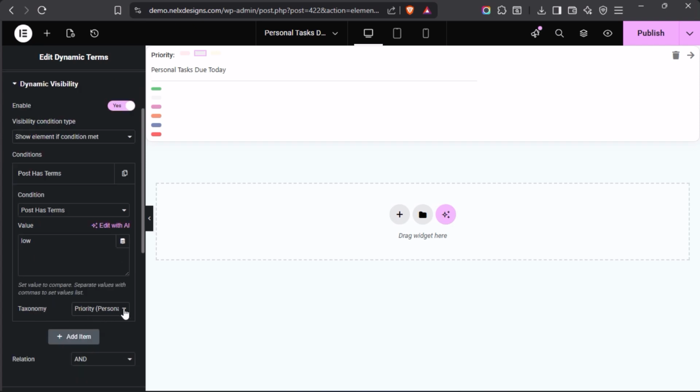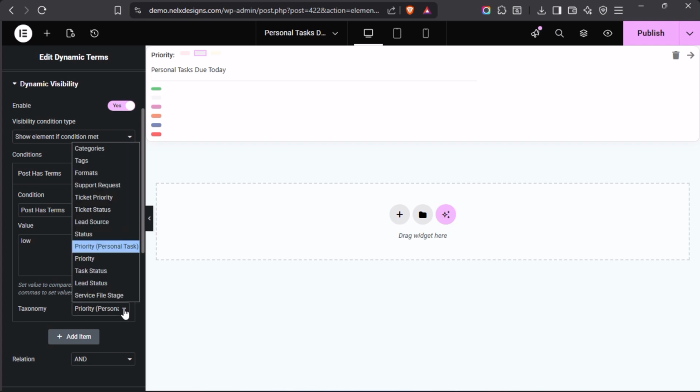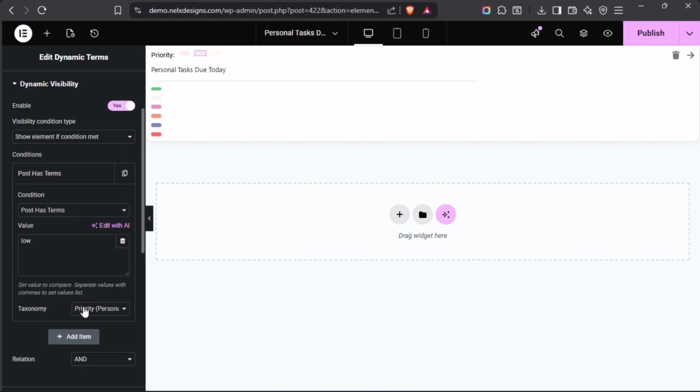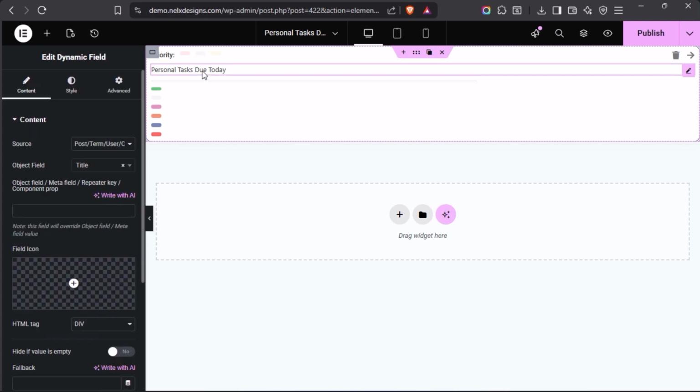Now in many cases you will always forget to set the correct taxonomy here if you are in a hurry, so always remember to select the correct taxonomy down here. Okay, so do that for those 3. Then the next section here, it's our dynamic field again, another dynamic field, and we just want the title of the task. That is what we put here.